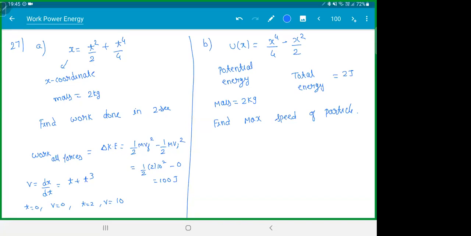You can't write force into displacement. That is wrong. Force is not constant. A is changing. F is not constant. You can't write force into displacement here. F is changing. Even if you want to do integral F into S, you should do integral F dx. That is wrong, Arjun. I know what you did.